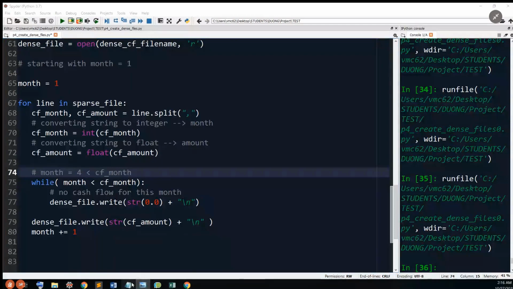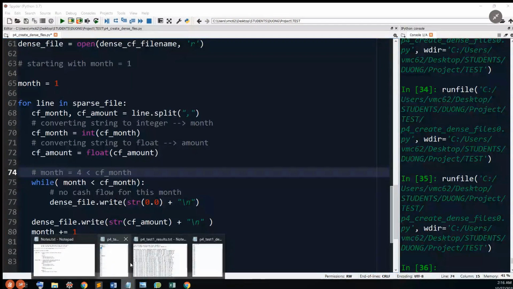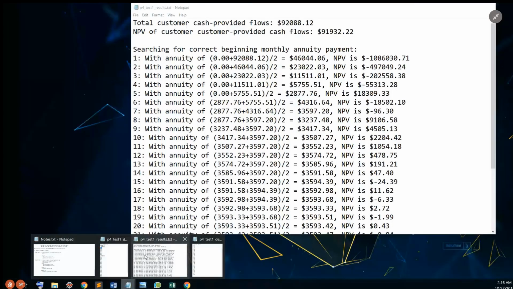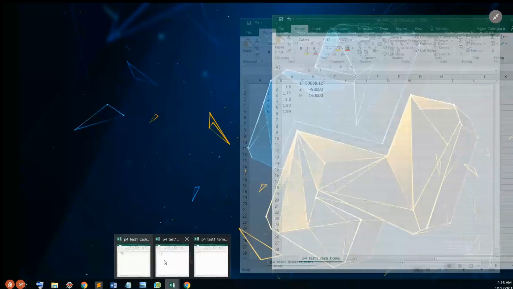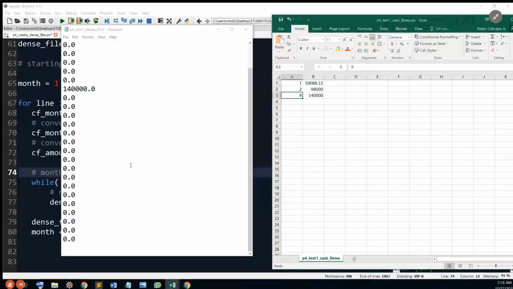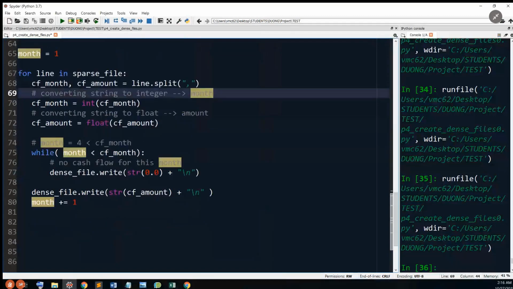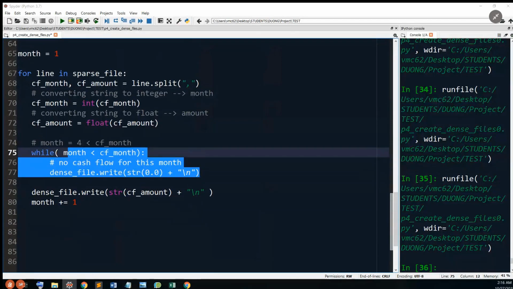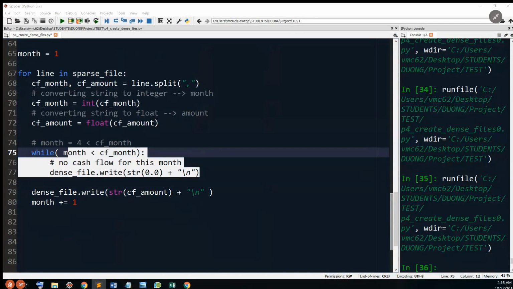Until it hits 9, and then it's going to write that amount in there. All right, so we're going to actually test this out to see if this is correct or not. I'm just going to keep the correct file on site, because we're going to have the same file with the same name there. And because it's a while loop, it's going to keep doing that until the month no longer applies, until it reaches 9. Let's make sure everything here is correct.